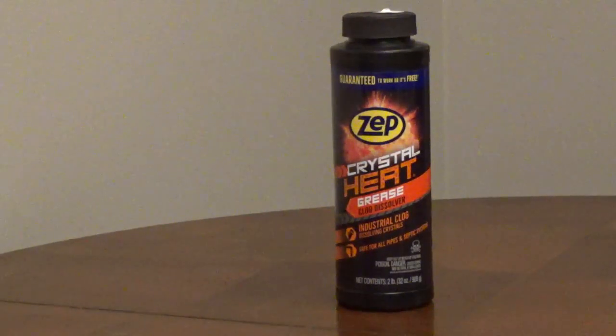Don't use in urinals, dishwashers, or kitchen sinks with a garbage disposal. Keep off all surfaces made of aluminum, brass, chrome, wood, paint, acrylic, or fiberglass.